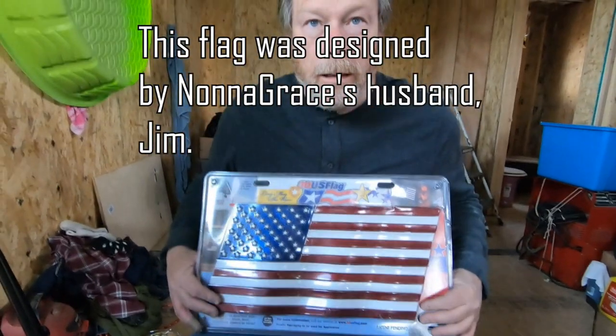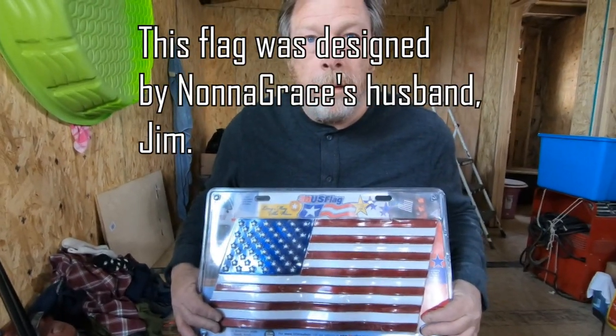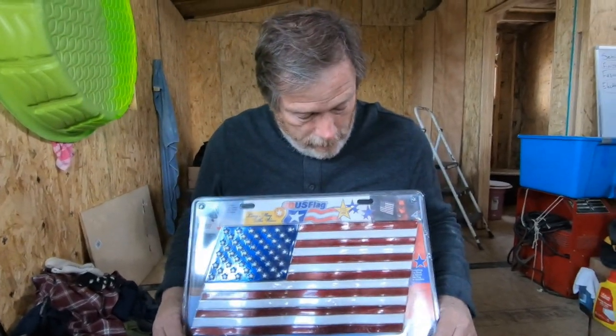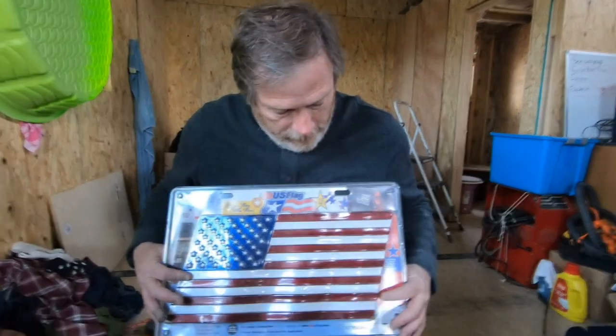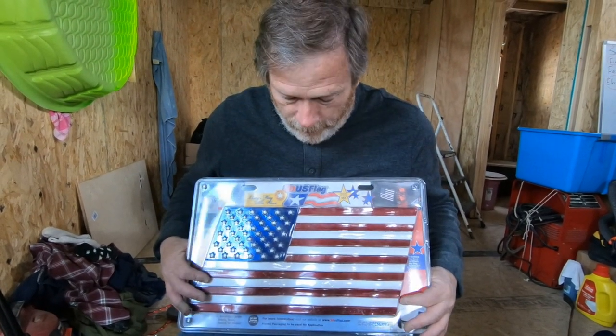And well, it was just a gift. I don't know that it was for my birthday. Well, she wrapped it really nice. Yes. But anyway, it is an American flag applique that you stick on your vehicle or home or wherever.